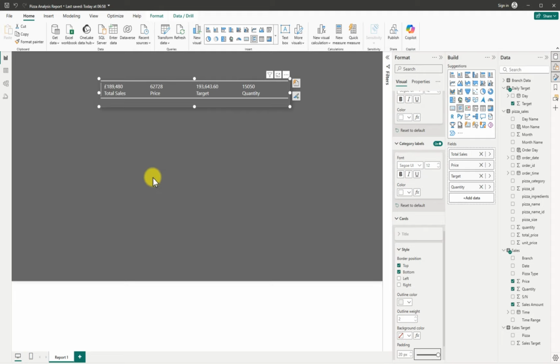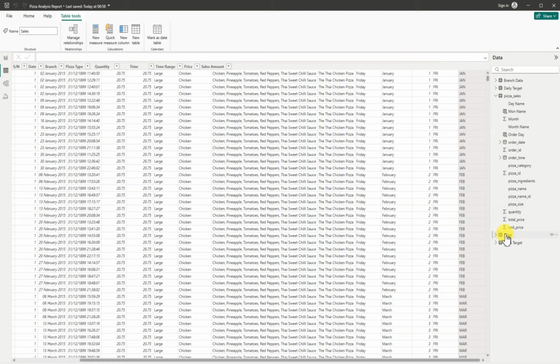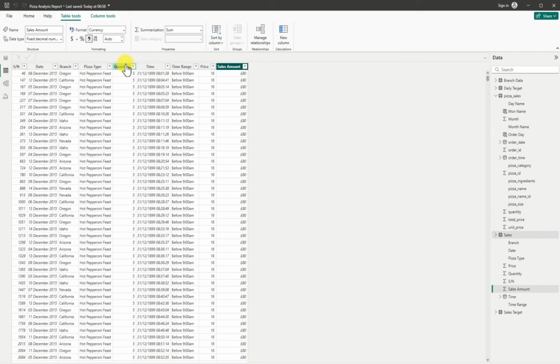So we go back to our table and we go to our sales and we're going to change the currency. We're going to make it USD because this is the country.